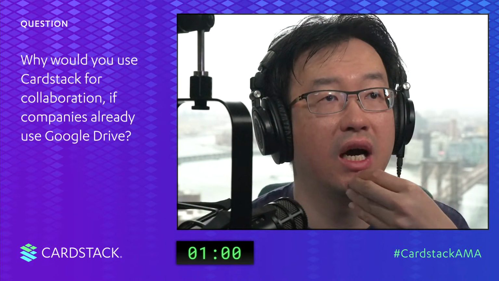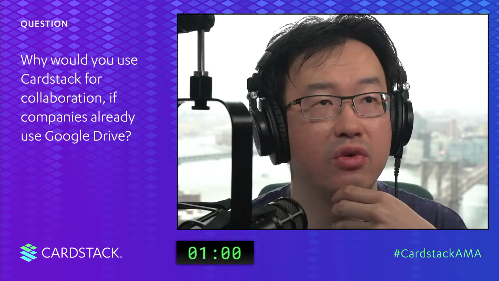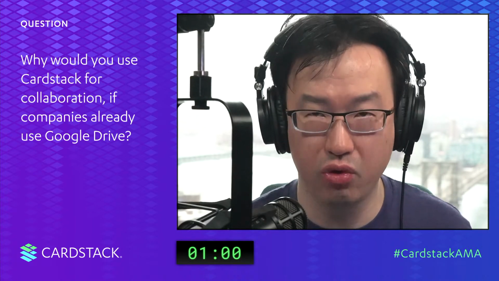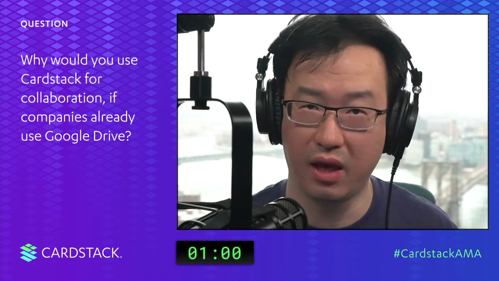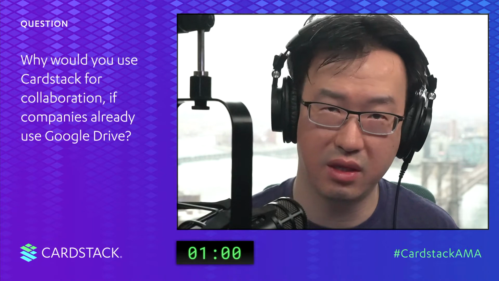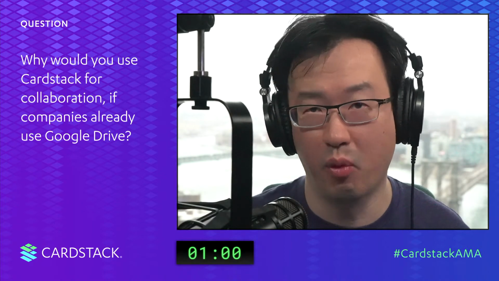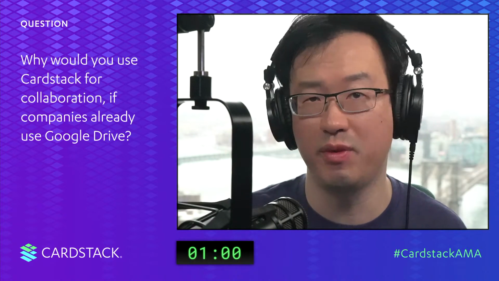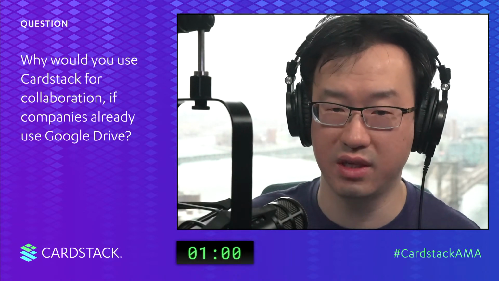Why would you use Cardstack for collaboration if they already use Google Drive? People use Google Drive to share, like, contracts, or say, "Let's collaborate on the new terms of this new deal." But when you're done with the collaboration or deal, what do you do? You email that person, maybe send them an invoice, then they use their own system.